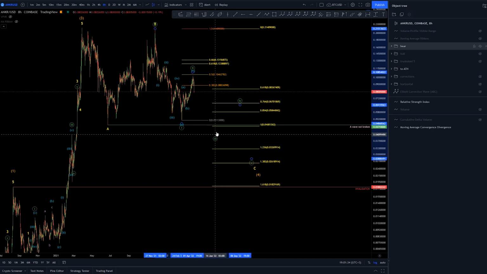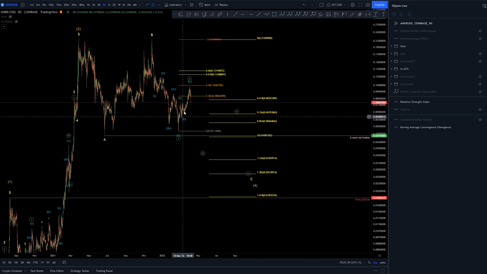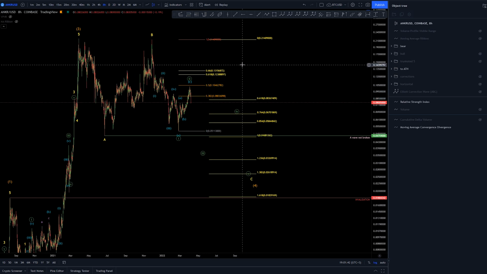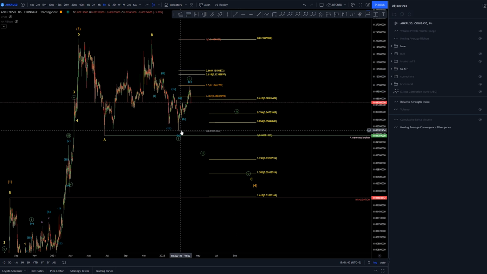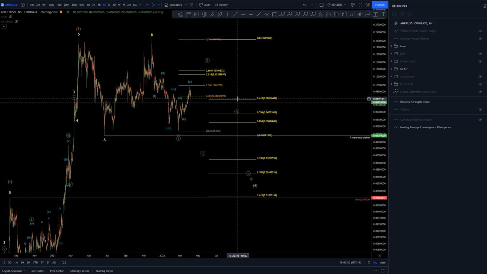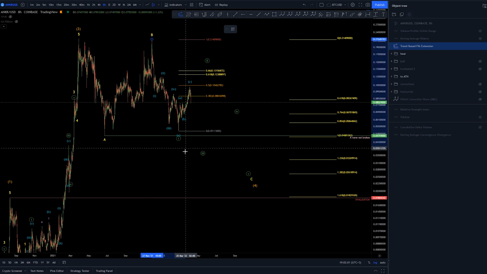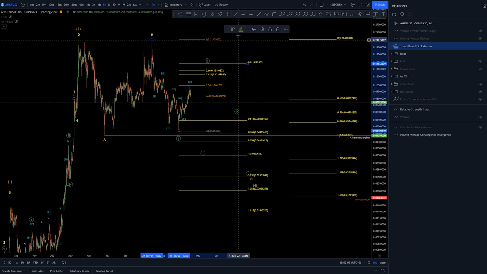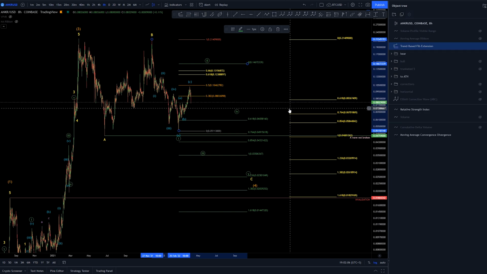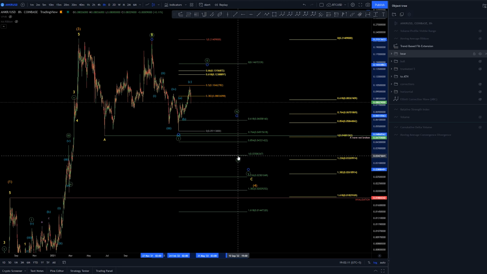for the entire thing, meaning that most likely we are going to make some kind of wave structure up, and this is not the end of this ABC correction, making the wave 2 higher, making these targets. Do I even have targets here? This is the higher targets for this whole correction. Let's see. There we go. And this should be green. So most likely we should at least get to one-to-one.